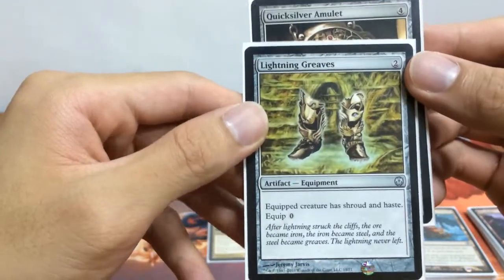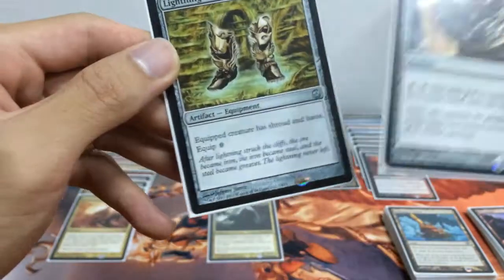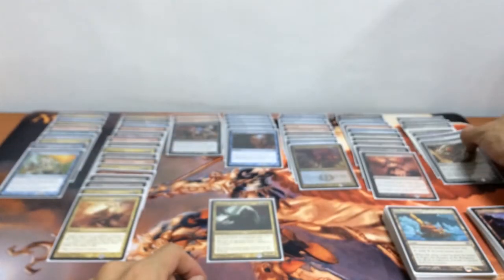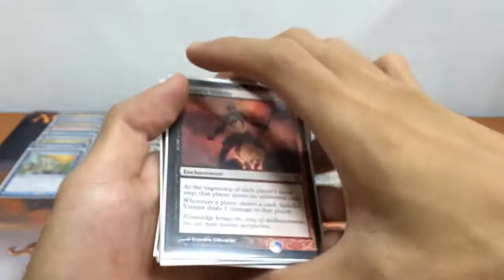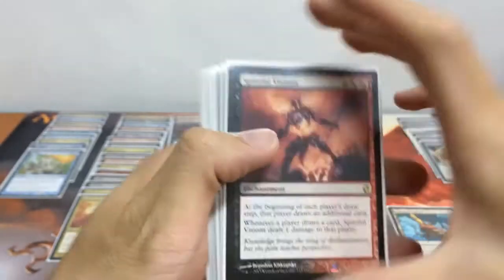And next we have our Lightning Greaves. Equipped creature has Shroud and Haste, and equip 0, mainly to just protect my commander and some essential creatures. Next up, let's look at my enchantments. This deck pretty much depends on a lot of enchantments.